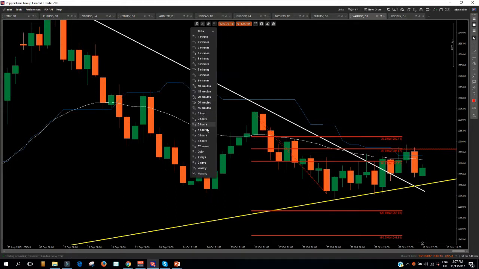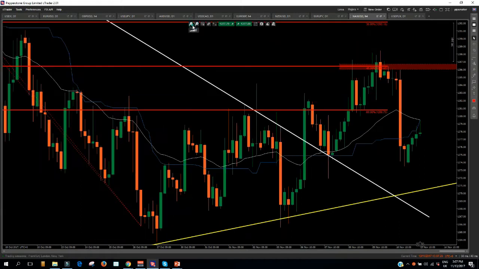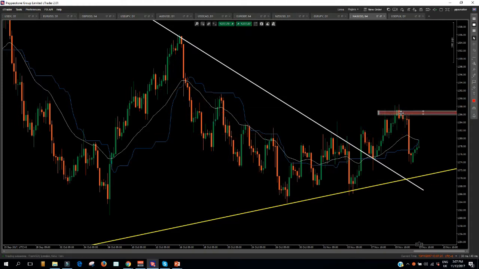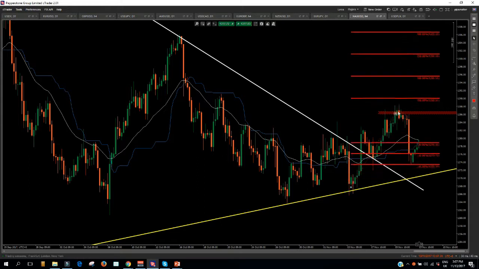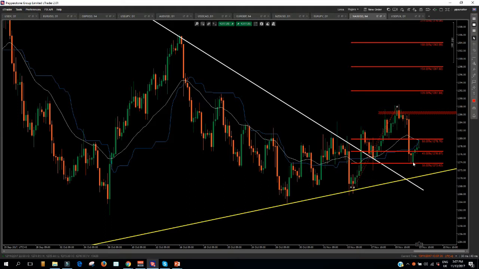So if we go down to the 4-hour chart and try and find a more specified entry on this one, I'm going to show you what's going to come up. So we have the bottom, and we have a top over here. If I take price action from the bottom to the top and back down, you will see that price used the 30% as a support, the final level. Now if you're trading on a 4-hour chart, you want to try and focus more on the 30% more than the other levels, but they're still quite important.